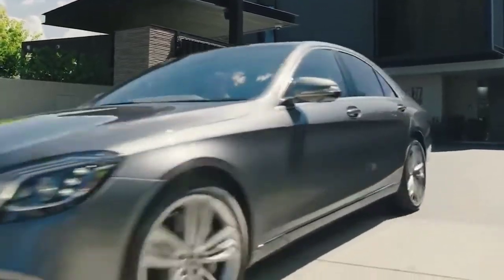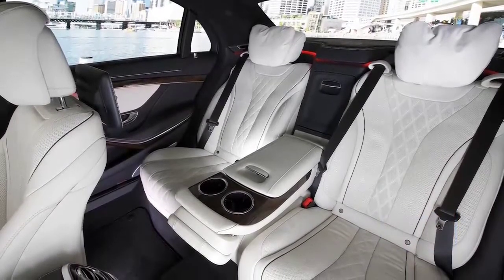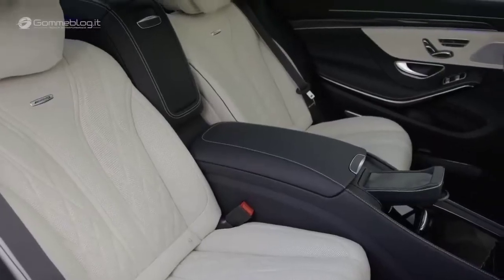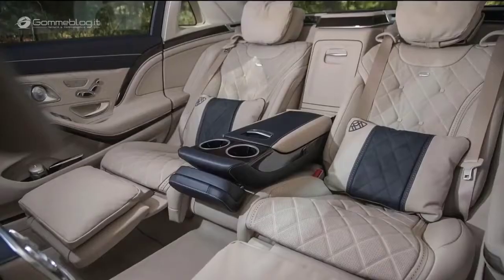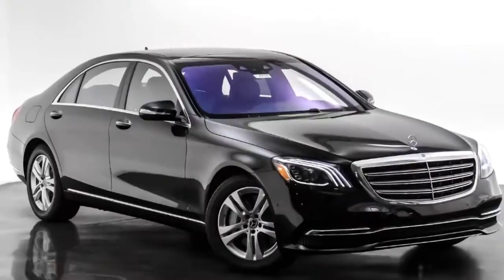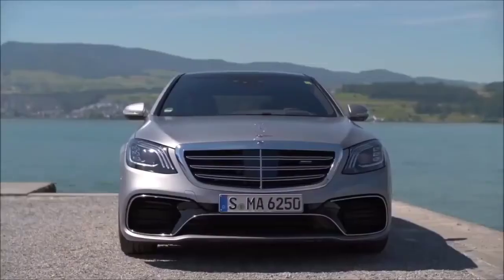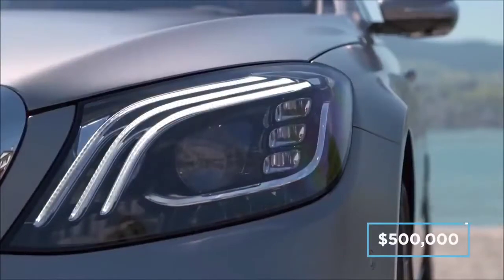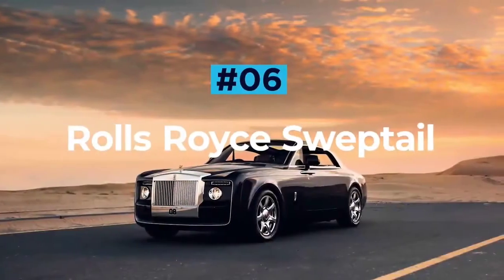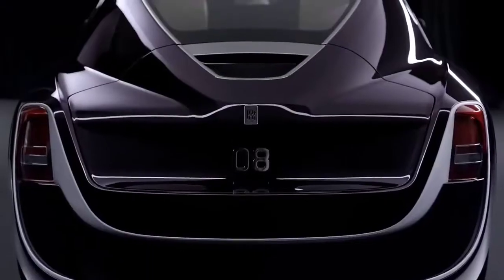There is also a first-class cabin option. For just over $9,000, Mercedes will swap out the three-seat rear bench for two individual seats that really take this Maybach to the next level. Alongside the jet-style seats is a central armrest with inset tables, temperature-controlled cup holders, silver-plated champagne flutes and a refrigerated compartment. Prices for the S-Class Maybach start around $174,000, going up to and beyond half a million US dollars for the S650 Pullman limousine.